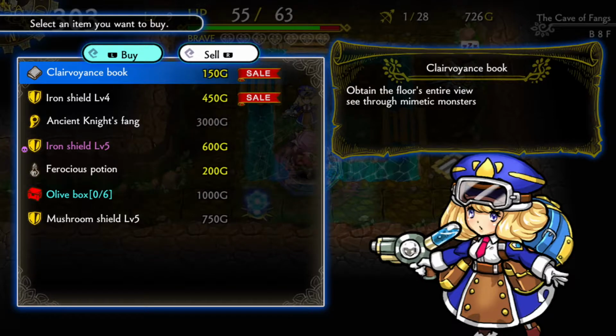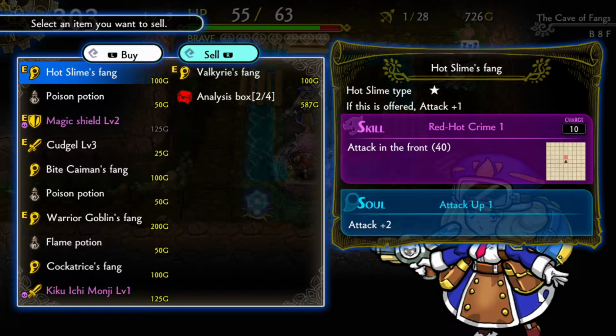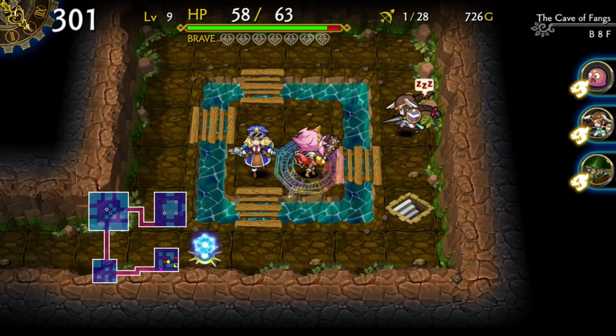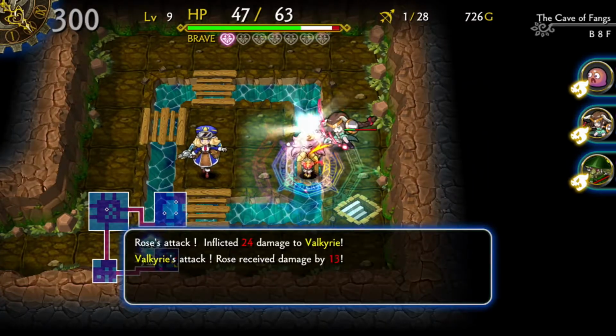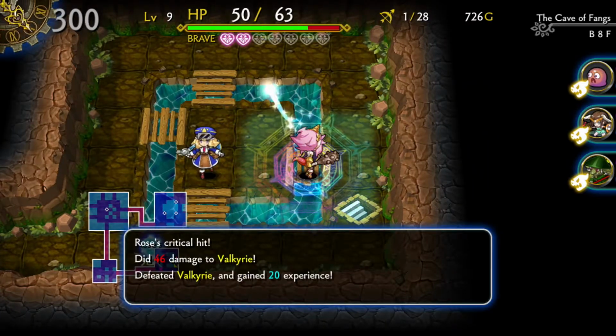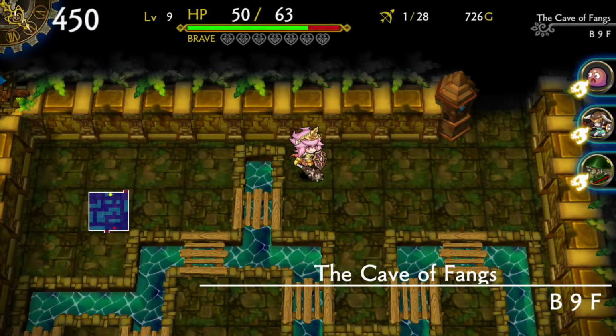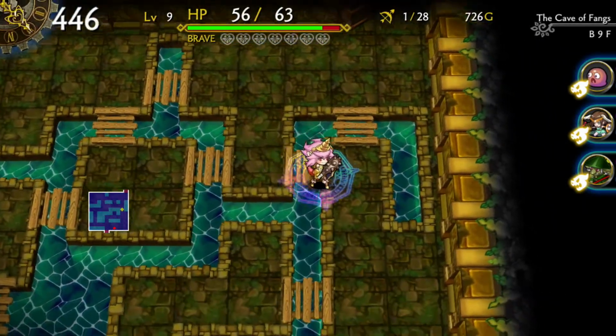Olive box is too expensive. I would have to sell something, for 250 more or less. That probably wouldn't even do it, actually. I don't want to sell any of these. Yeah, no, I don't want to sell any of those. Okay, so we'll just leave as is. And then I guess we go downstairs. That olive box could be a warehouse box, but again, we have no idea. It could be a wonder box, for all I know.